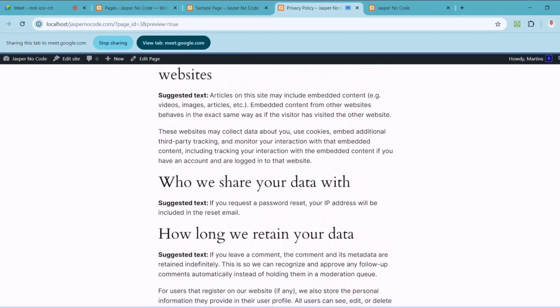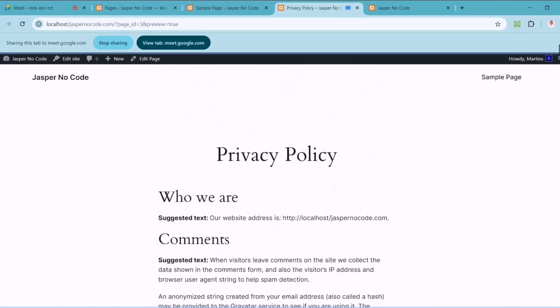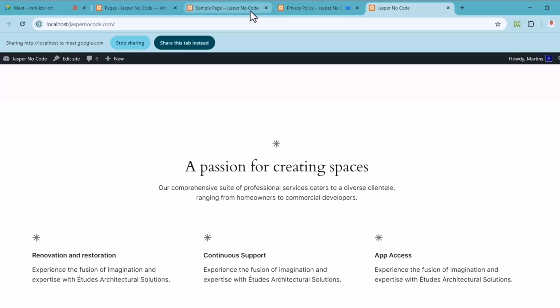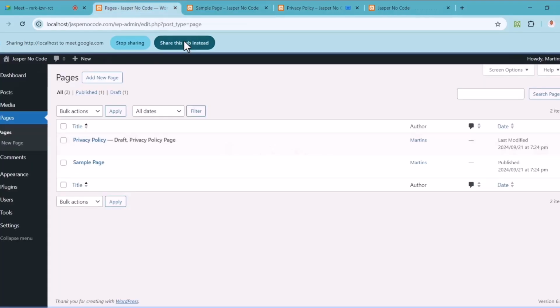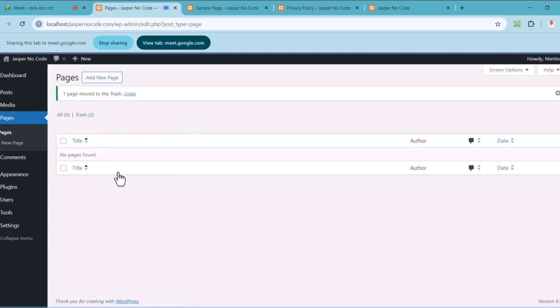So the first thing I do most of the time, because the content on these two pages is not suitable for whatever you want to do, is this. They only came with WordPress to show you that okay, these are possibilities. This is where you create pages. So I will first trash them. I just trashed the two pages.